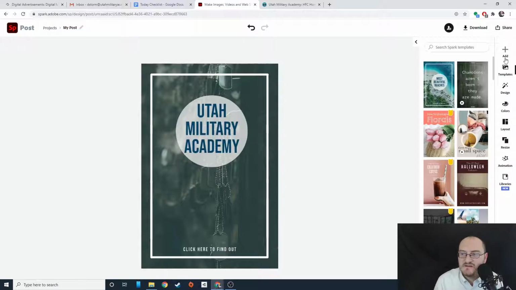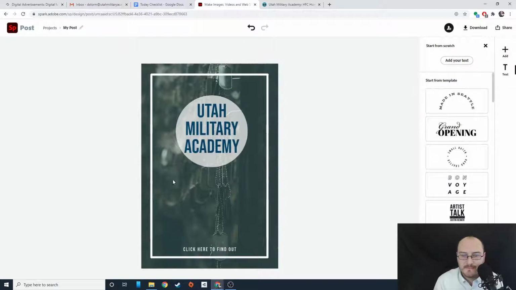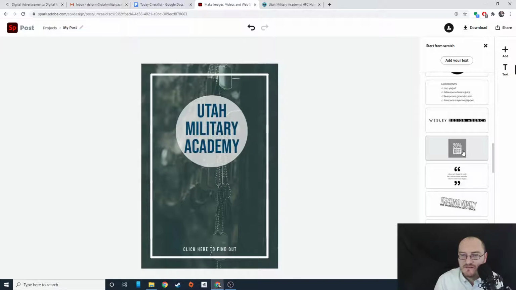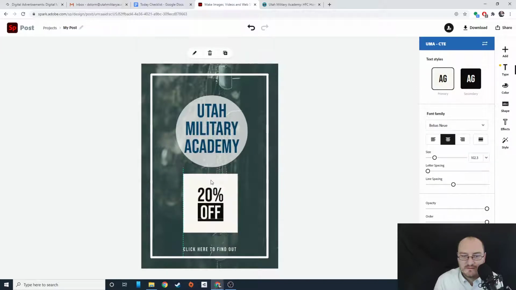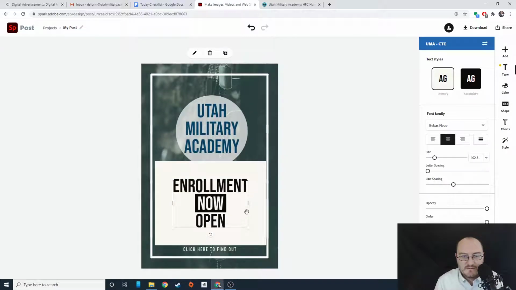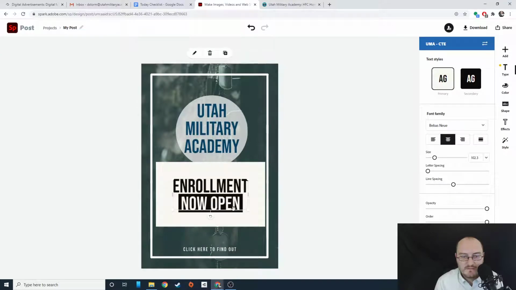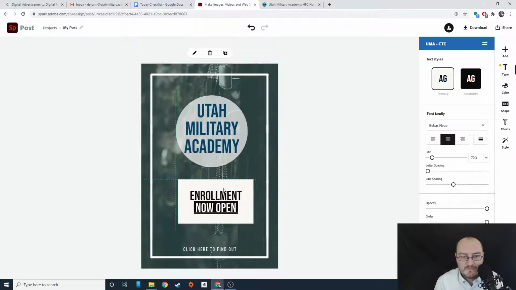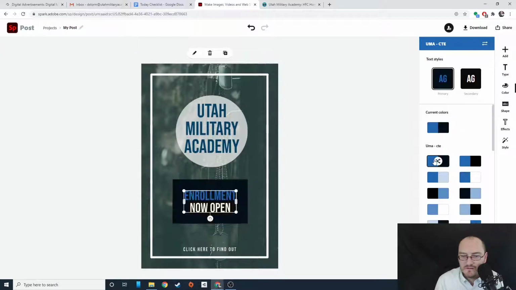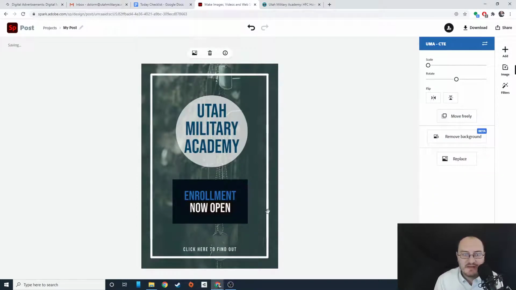So over here I have all of these options. So I'm going to click Add Text. And what's design? Let's try this. Shrink her down. Now for color, we can come over here. Oh no, that's the font. That's text styles. Let's go over here to color. That looks better.